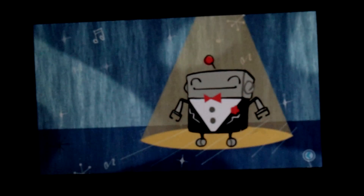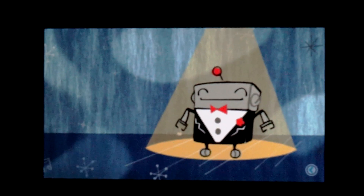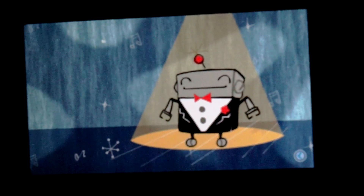I just saw Star Wars and I noticed that BB-8 sounds a lot like this little app you can get for your phone called BeBot. I'm gonna play a little bit here and you can kind of judge for yourself, but you can probably make these sounds with any synth. It's just a quick access app that you guys can use and play some BB-8 sounds with. So here we go.